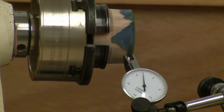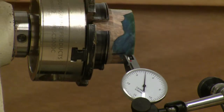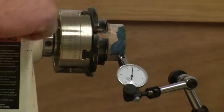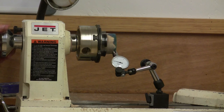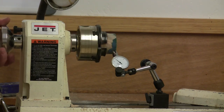Now we've got a concentricity problem of 12/1000ths. Again, half of that distance: when we looked at the two center lines, if we move the center line out 6/1000ths, it's going to be rotating about the axis of the spindle rotation, and it'll be doubling that 6/1000ths, making it 12 on the total indicated runout. And again, a lot of you know this: you never unclamp your work until you're done.